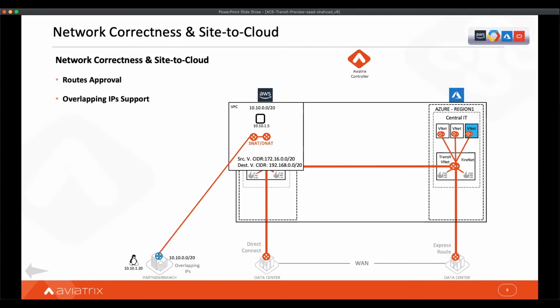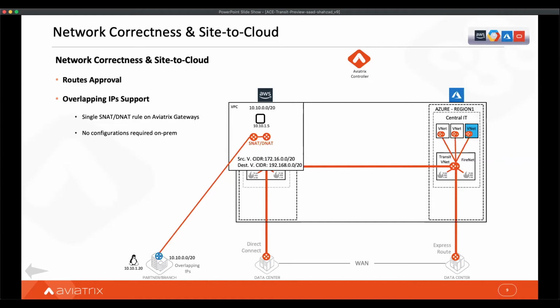So the source virtual CIDR, we are saying, can be 172.16.0.0/20. Destination could be 192.168.0.0/20. By doing something like this, you are creating a single source NAT or DNAT rule on the transit Aviatrix gateways over here. So just a single rule, and no configuration is required on-prem, right? This is huge because most of the time, either you don't have control of this router, or it's going to take a lot of time to get the approval to do anything in the on-prem world. So everything is done right in the cloud and on Aviatrix gateways with a single rule.